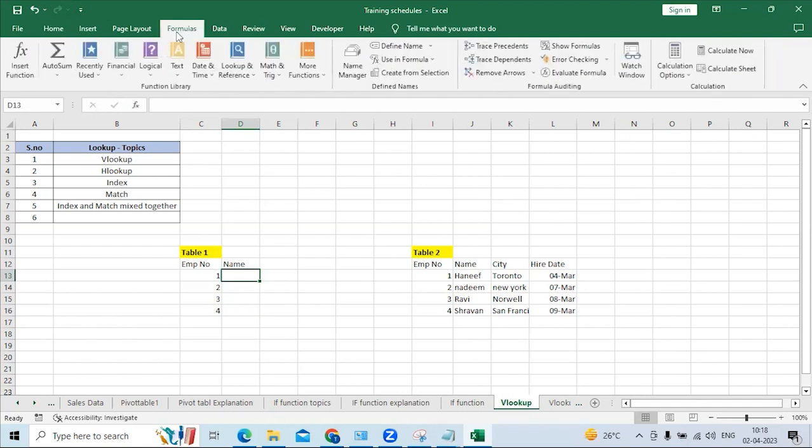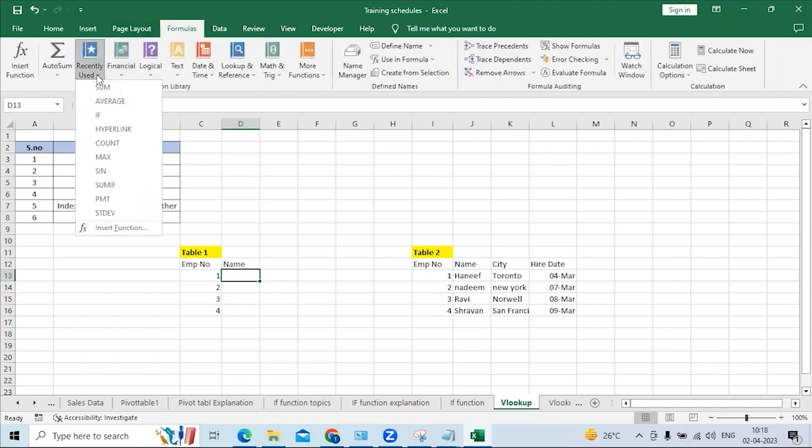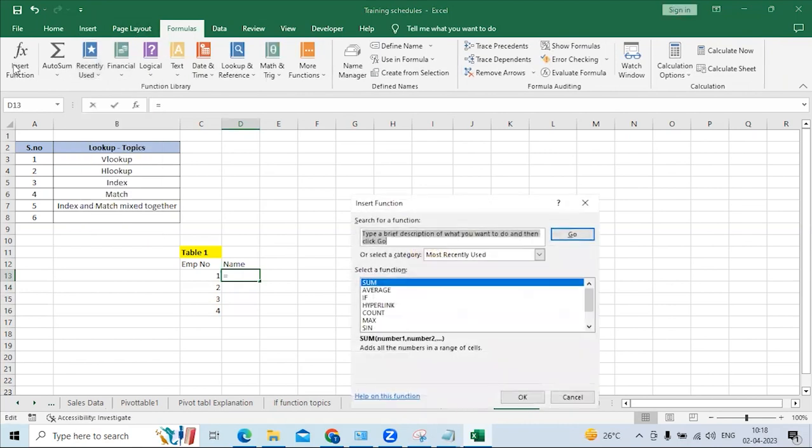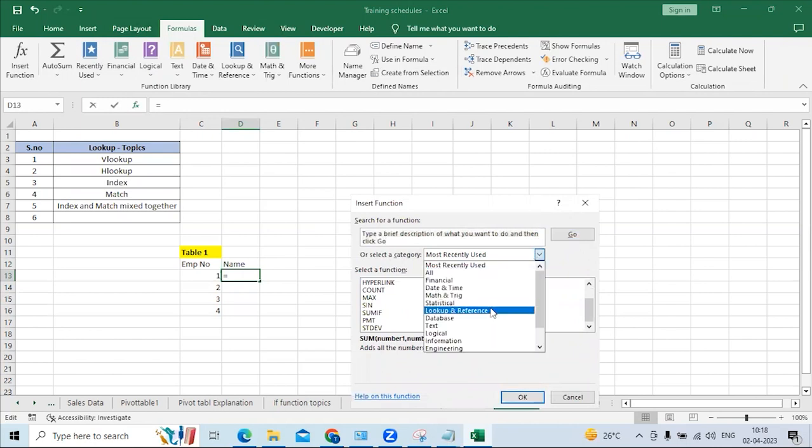I'm going to formulas, recently used formula, or let's say insert function, and then I'll pick logical.